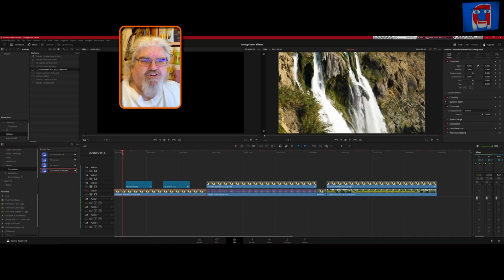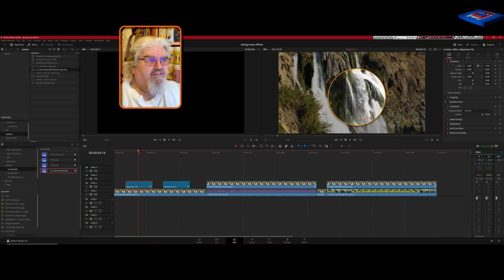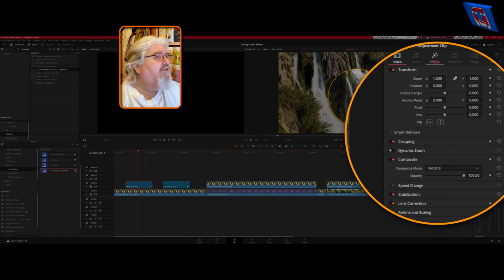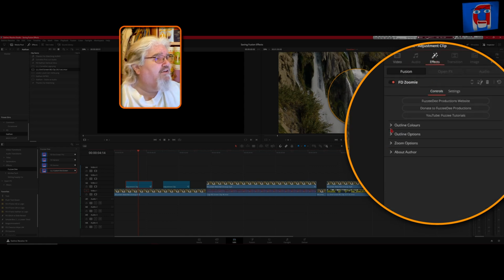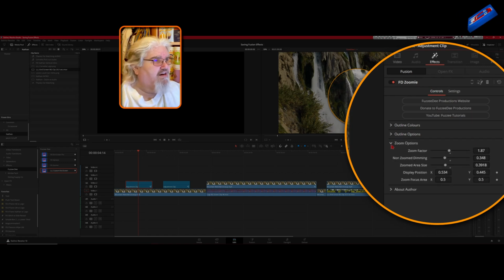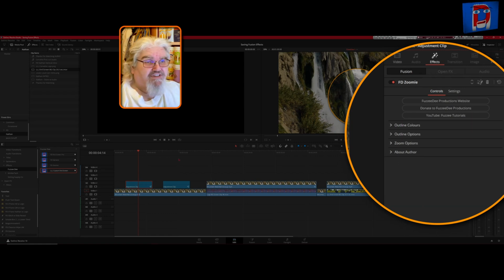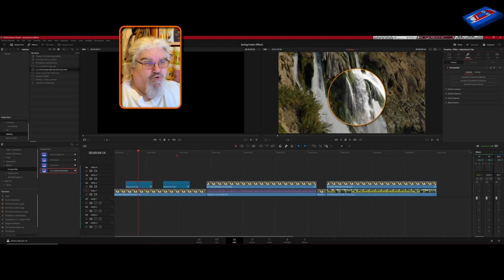Okay, so first let's show you what we're talking about. So here's an effect that works on an adjustment clip. So you stick an adjustment clip over your footage, you drag on my zoomy tool, and you get this zoom. Now you can go in here, you can go into effects, you can make all these changes, you can change colors, line thicknesses. These are your main settings you're using every time. But if you have to go and change this every time you use it, other than the normal stuff, you're costing yourself a lot of extra time.